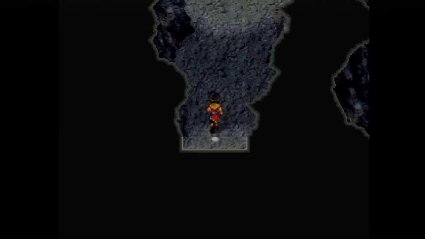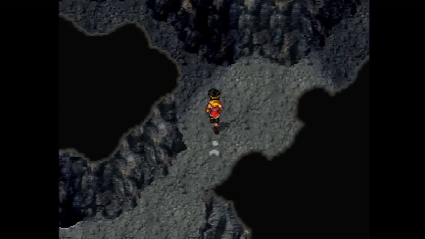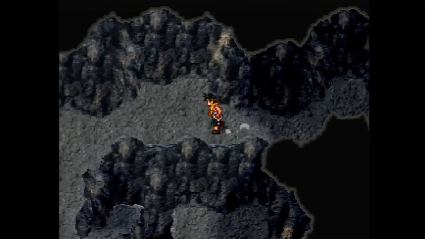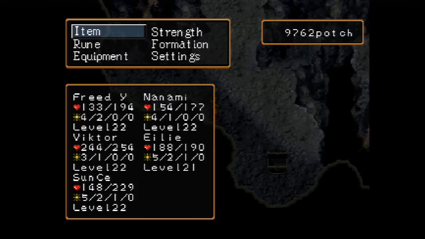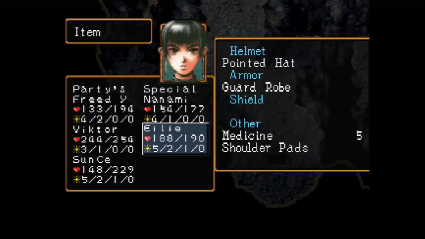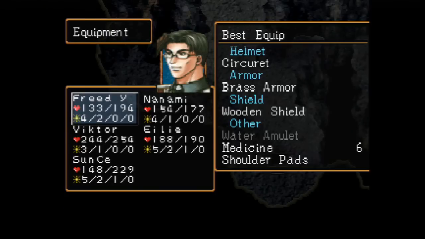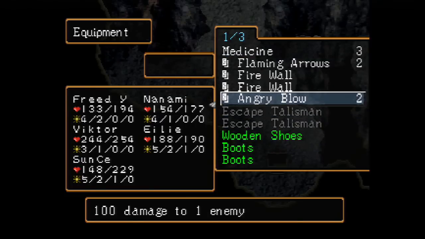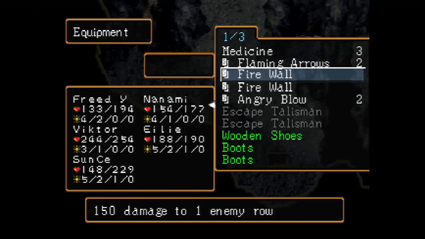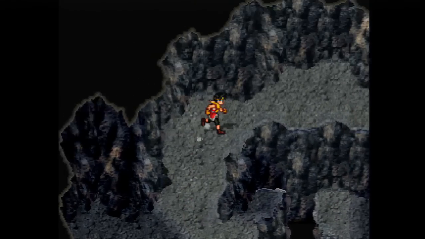More levels. Okay. What's up? There's a lot more to this cave than I thought there was when I came in. Alright, now I saw a treasure over here, so this should wrap around eventually. And it did! Got the fireball spell. Oh, I can't equip by going to item and then saying put something in the blank spot. 150 damage to one enemy row. Just go ahead and check that out. We're gonna use these items. Okay.